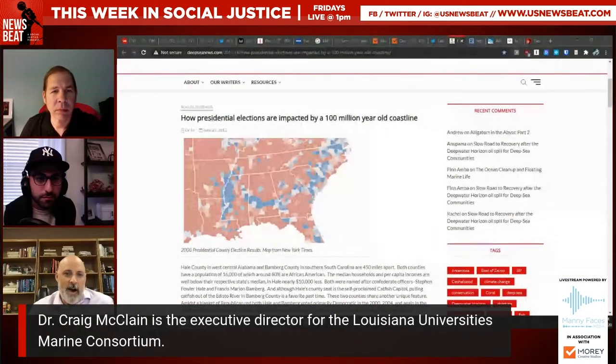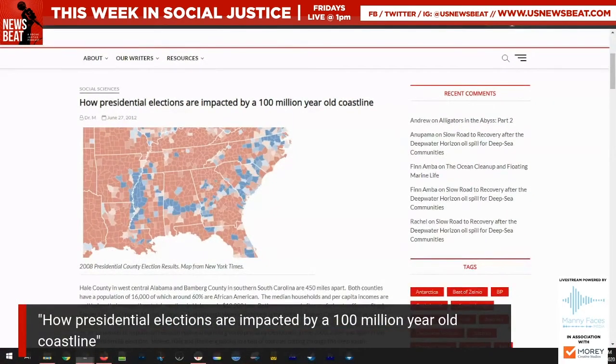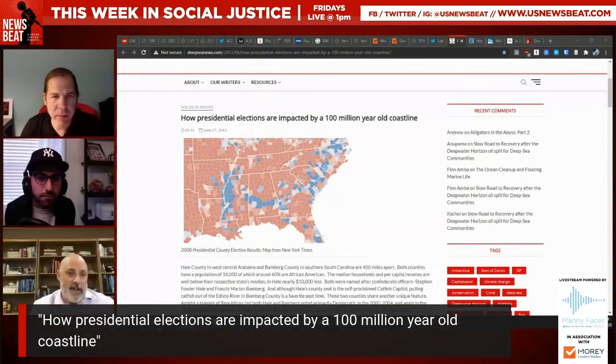Interestingly, I don't know if you can bring back up the map of county voting patterns that you showed a little while ago. Right there, if you also notice along the Mississippi, right? So this is also an area of heavy agricultural production. Again, not tied to that ancient coastline, but those are also areas of traditionally increased cotton production, increased plantations, and increased African-American populations. And so by another environmental process, the rich, fertile soils along the Mississippi River, you get somewhat of a similar pattern.